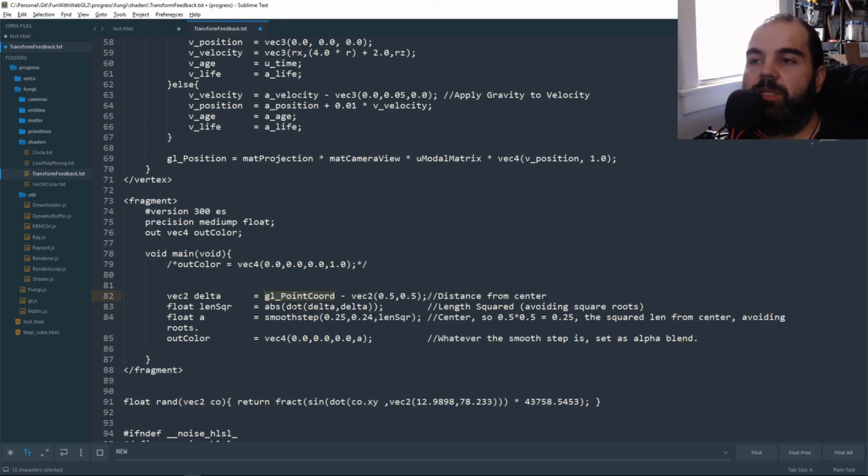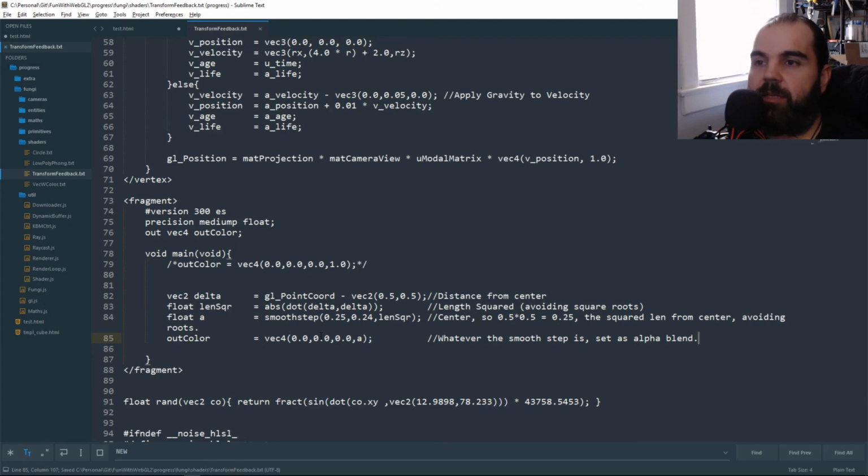And what this value is, is the UV values of our point. And our point is really just the quad. So when it's rendering that quad, it does have a UV value. So since we're drawing it and we have access to it, if I use that, and we've done this in a previous video, it can actually draw a circle in the quad. So that's what we're doing here.